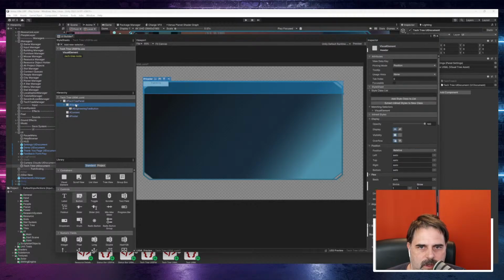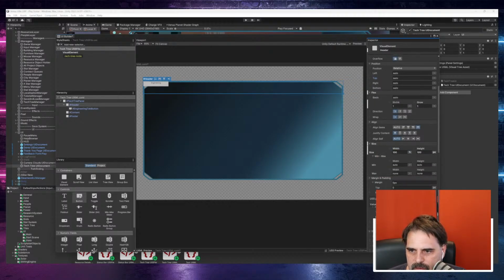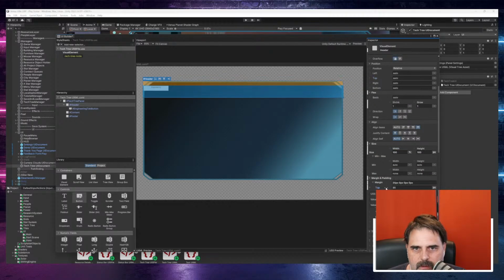let's make the header set up a little. No, I meant margins. Margin left doing nothing. Great. Okay, padding left.